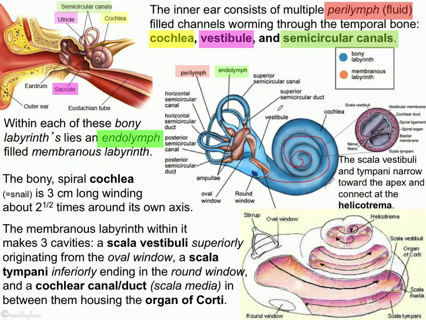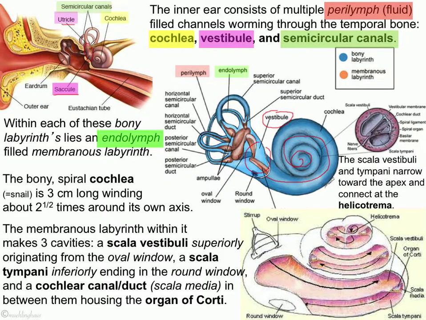Then we got this here. That's the vestibule. And that's this bottom part here. This bottom, like up here, this bottom little bulgy thing. The vestibule actually has two. See, that's why I call it. It has an utricle and it has a saccule. It's not the same shade, huh?